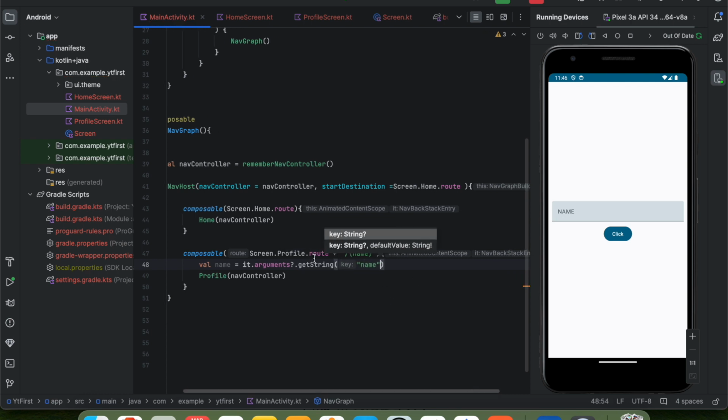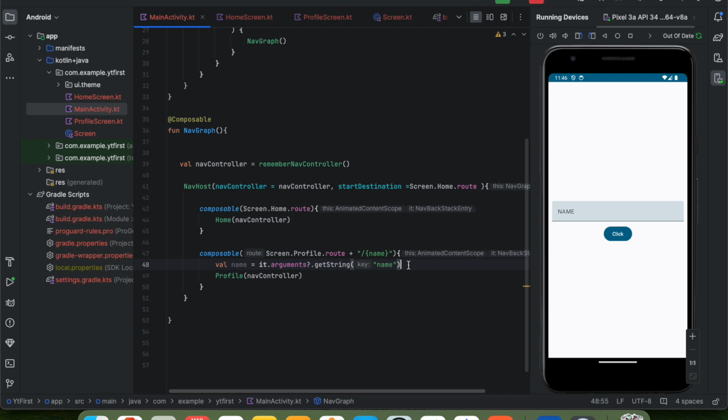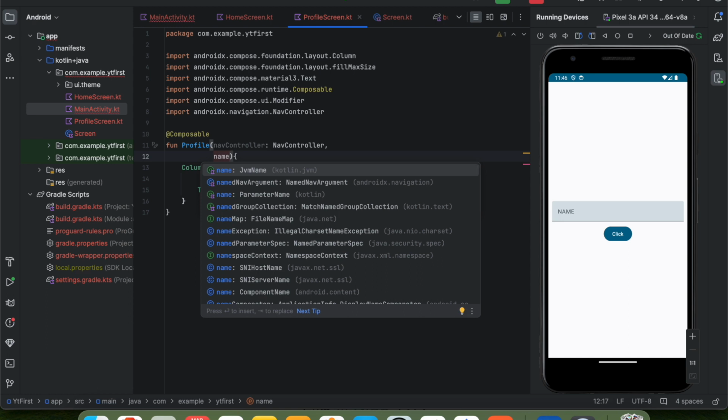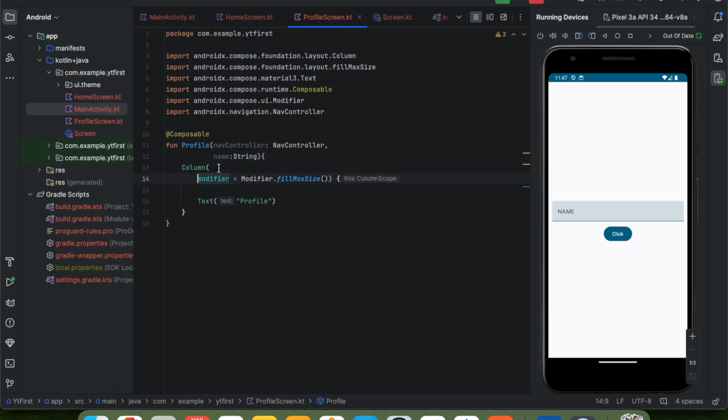So over there is a key, and here we are extracting with getString from the key, and name is the reference to the nav backstack entry which is over there. Now we need to pass this name inside the profile screen. After that we will keep the argument, which will be name of type String, and now we can use the name, and the name will be shown over there.